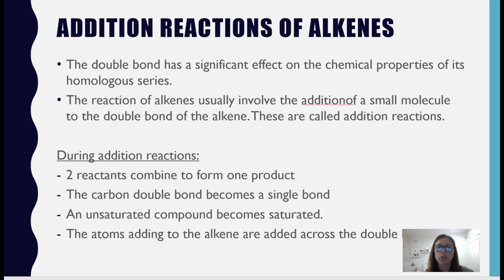It's an unsaturated molecule, and so there is room for other atoms to attach to that carbon. So that double bond actually has quite a significant effect on the chemical properties, and that's because we can actually add to either side of that double bond by splitting that double bond and making it into a single bond, freeing up some more bonds there for it to bond to other things such as our chlorine, bromine, hydrogen and so forth. So what happens in an addition reaction is we are getting two reactants and they are producing just one product. So as I said, the double bond is broken and it becomes a single bond, and the atoms adding to the alkene, which is now an alkane, is added to the carbons on either side of that double bond. So let's have a look at an example.